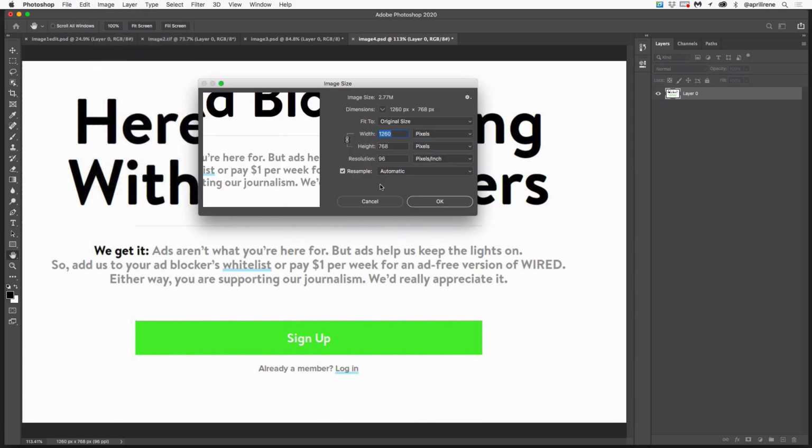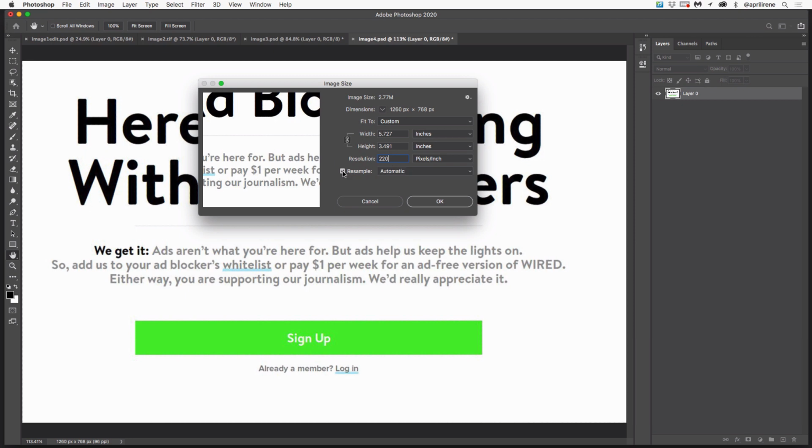check my resolution. Do I need to change it? Yes. And this is a very good example of why we do that. I have 2.77 megabytes to work with. And I right now have a resolution that's really low. I need it bigger than that. So if I uncheck resample, change my resolution to 220, it changes my size and I still can stay in that larger file size.